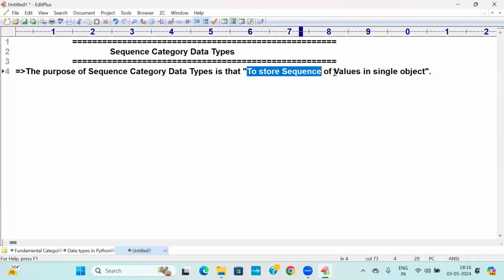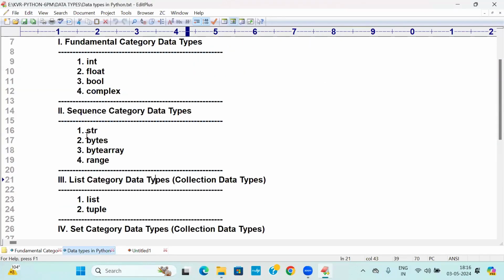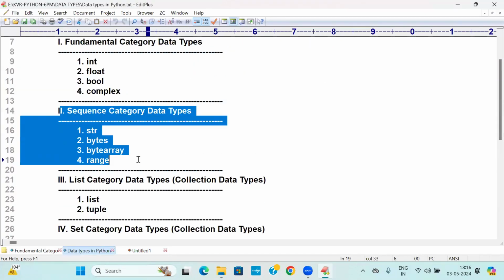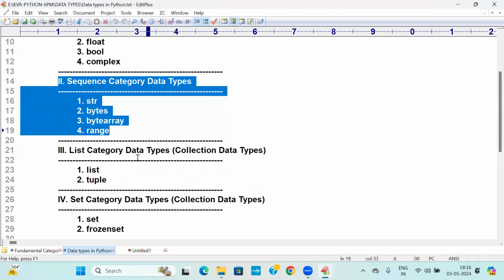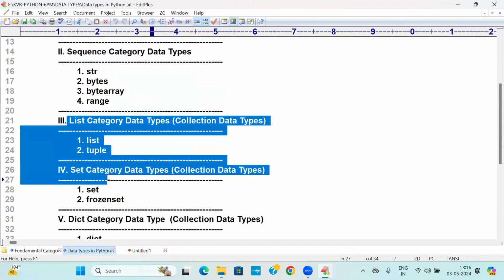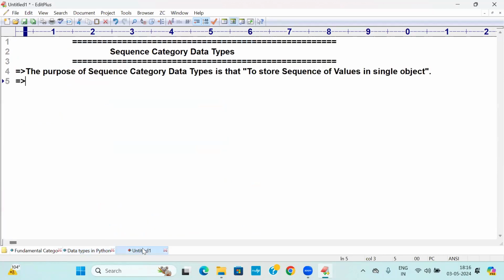To understand the meaning of sequence of values, I will discuss this sequence category of data types for almost 2 to 3 days, because this is changing your lifetime. This is really setting your career. List data type, everything, anything you do, you need data types. Without data types, no real-time project in Python as well as data science. Everywhere.